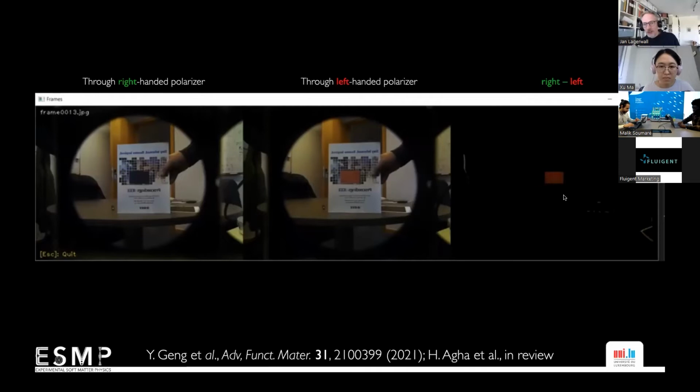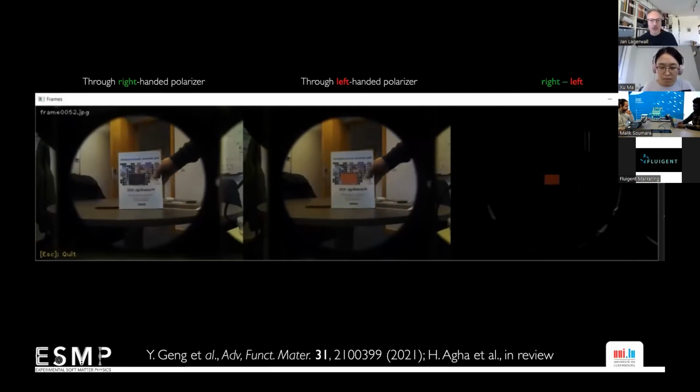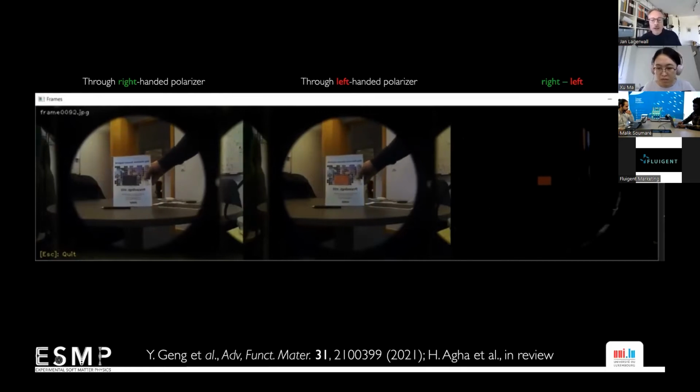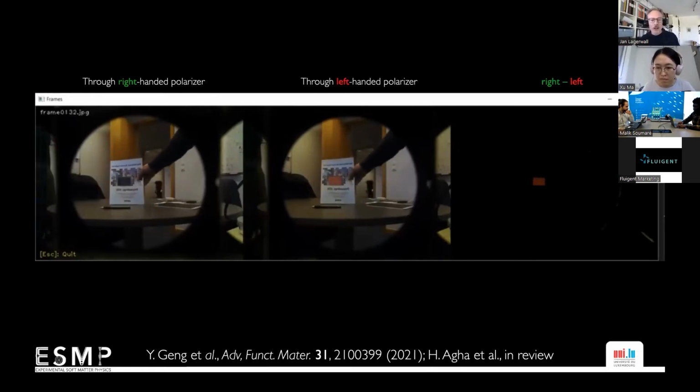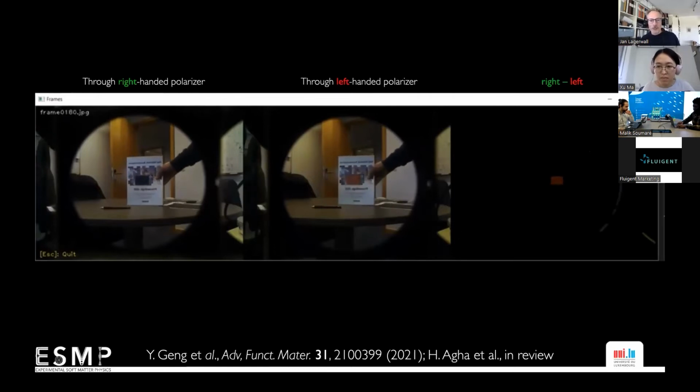And what you see here is that the background is gone because the world is not circularly polarized. Very little in the world is circularly polarized. So when you do this subtraction, most of the image is identical in the two video feeds, so that's gone, and only the cholesteric is left. And this works in real time. As my colleague in this case is moving this sheet, you see that the background is constantly gone, and you only note the reflection from the cholesteric.